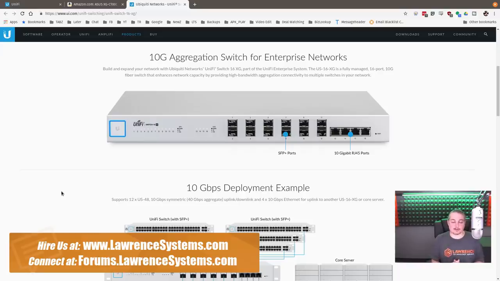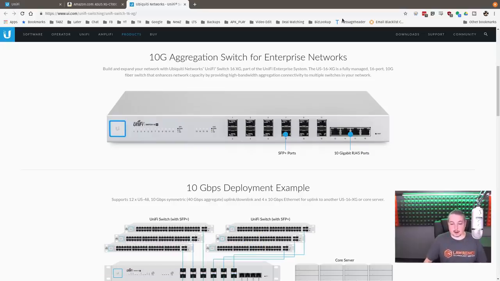Now, I've got it installed in the field with some clients as well, and none of them have experienced any problems either. But specifically our use case for having it filled with 10 gig SFPs and 10 gig RJ45 has gone really, really well. I haven't had any problems or headaches with it. And I want to talk about a couple little things that I've done since getting this switch.